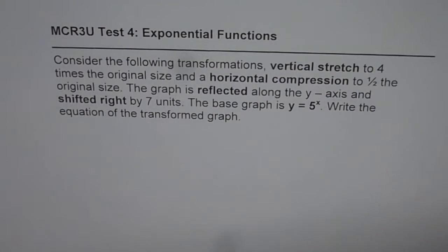The question here is, consider the following transformations. A vertical stretch to 4 times the original size and a horizontal compression to half the original size. The graph is reflected along the y-axis and shifted right by 7 units. The base graph is y equals 5 to the power of x. Write the equation of the transformed graph.